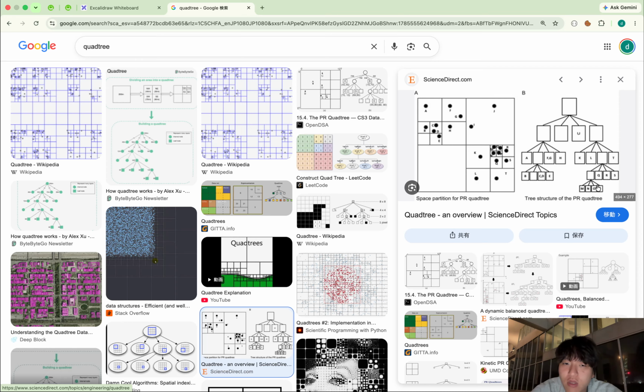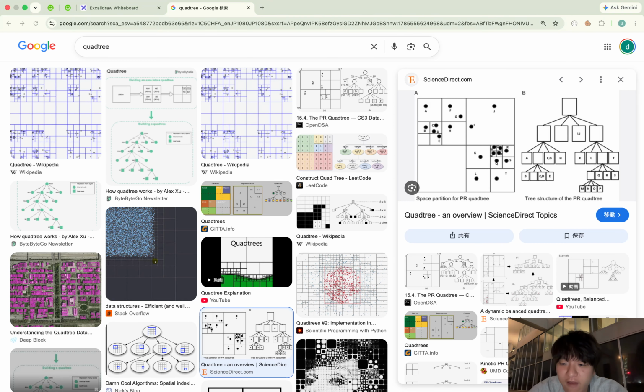Because I talked about the example of the restaurants, it doesn't happen for restaurants. And I think for Tinder, it doesn't happen that much. But for Uber, it happens a lot because drivers are moving around all the time.